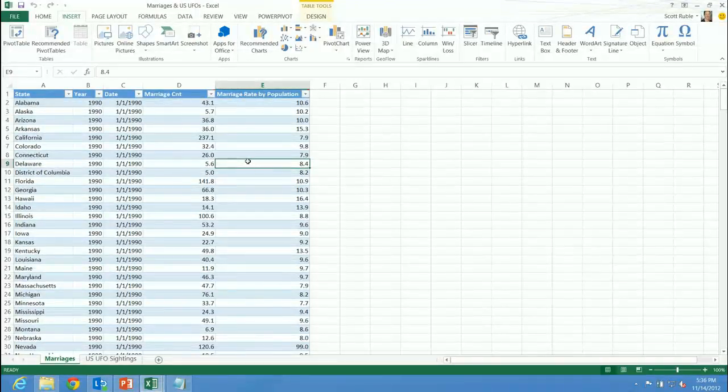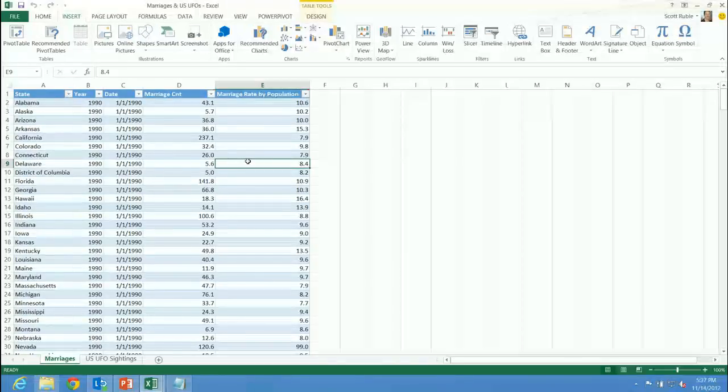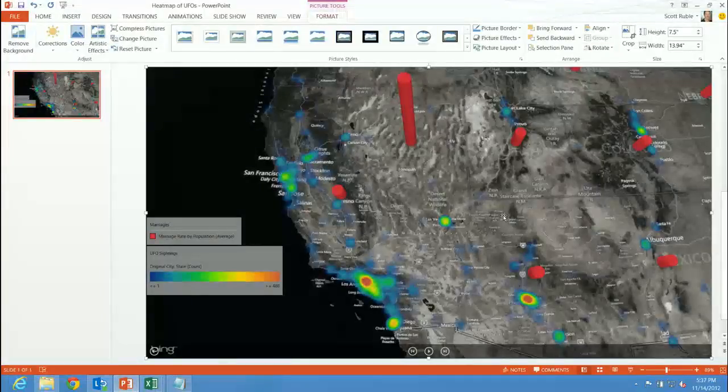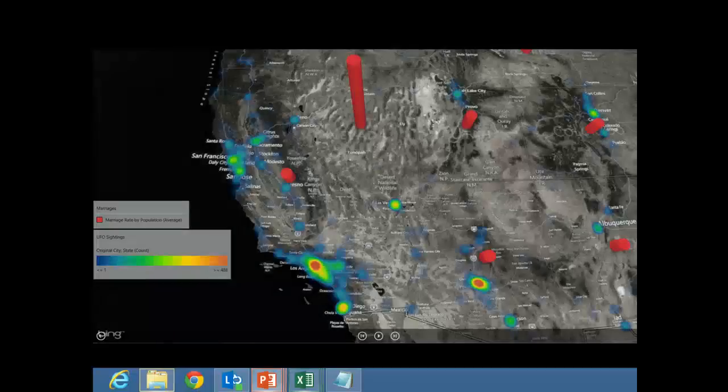No? Okay. Well, I have my own theory. It involves extraterrestrials. So I went out to the web, which is a very reliable source of data of this nature, and pulled out all of the UFO sightings in North America and overlaid the data on top of the marriage rate data. And lo and behold, let me just pull this up. There's a bug in the software right now, so I'm just going to show you a picture of the end state of this.